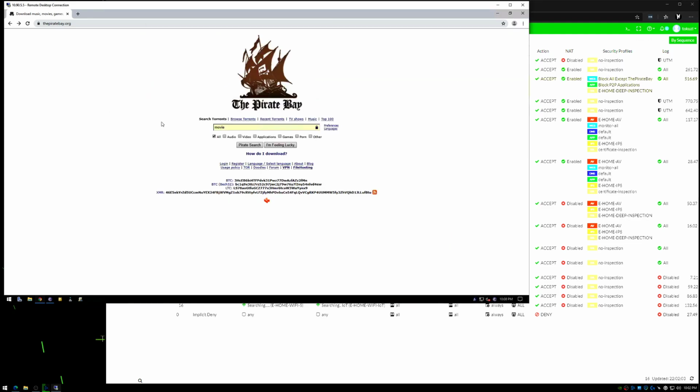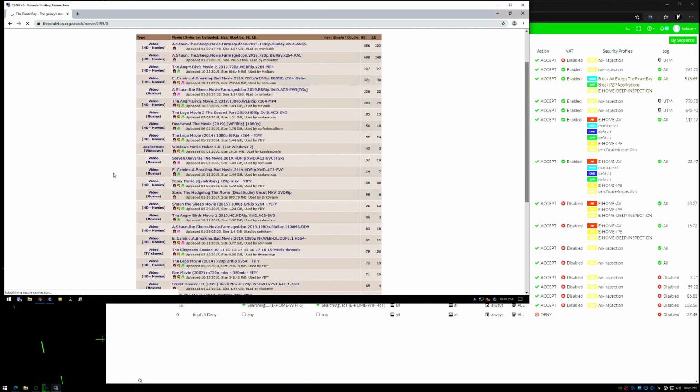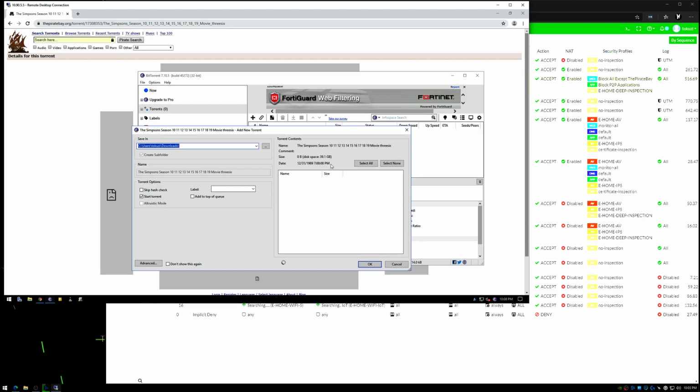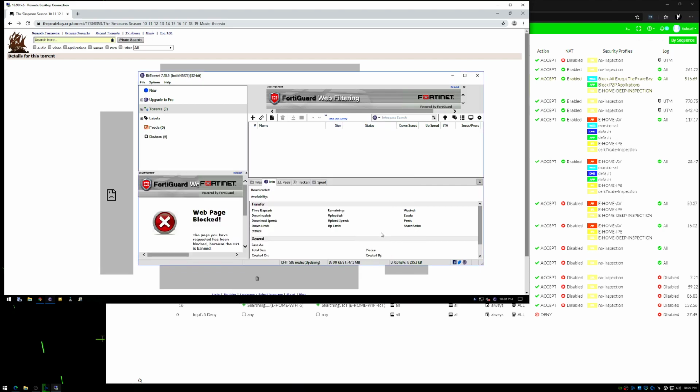So let's come over here. Hopefully it's applied by now, and we're going to do another pirate search for movie. And let's come down here. Let's not go too far down the rabbit hole, which is something that you learn on the internet. Let's look for The Simpsons. Okay, we're gonna get this torrent. Okay, it's gonna open BitTorrent. Yep, we want that one. We want to watch The Simpsons. So now we wait for The Simpsons to download.